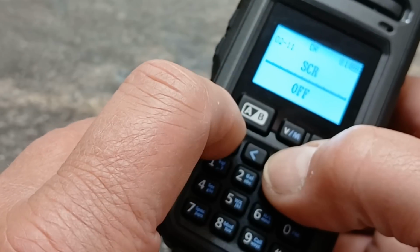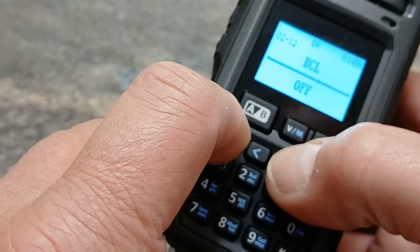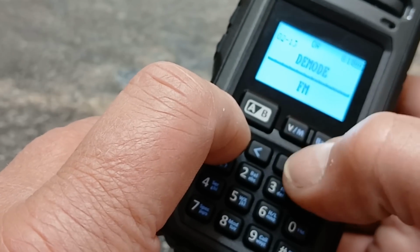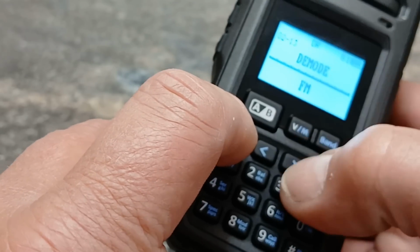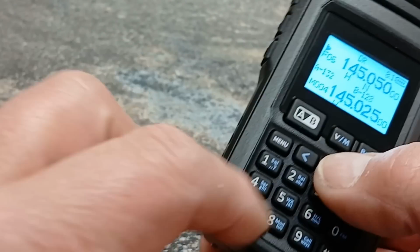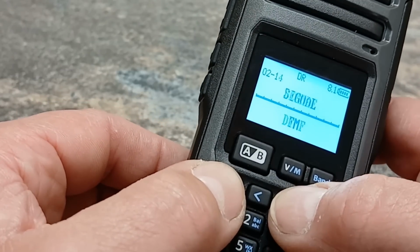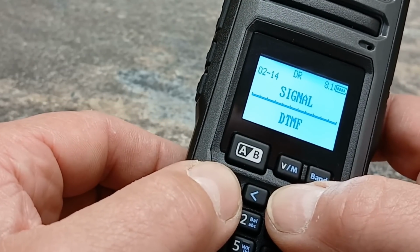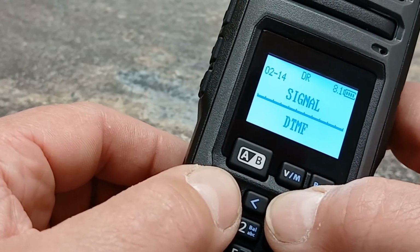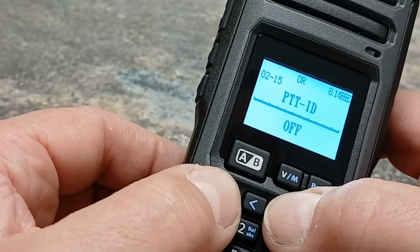Next one is for encryption, and the next one, which is 12 of 2, is your busy lock. You can change the demodulation, so that's where you change between AM, FM, upper and lower sideband. Again, we can do that off the direct dial off the keypads. 14 is to do with DTMF 5 tones, so selective calling basically. Again, not something that interests me.